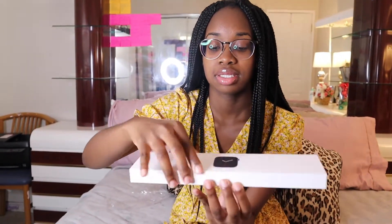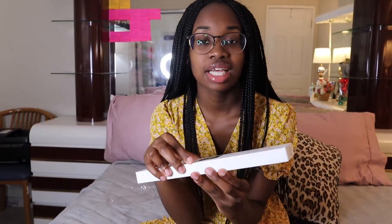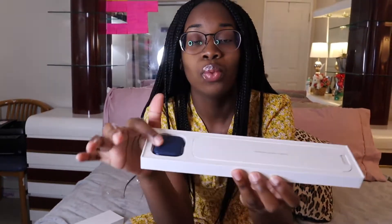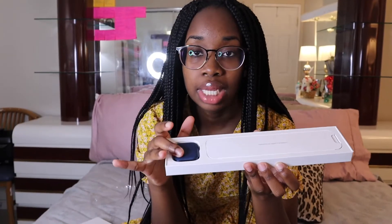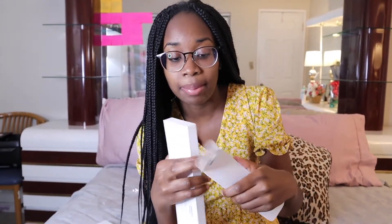Okay, now we're gonna open this. I should title this 'the ghetto unboxing.' Y'all, the blue — the aesthetic! If you guys didn't know, blue is a tip for professional situations, like job interviews. Blue is also like a nursing color. This blue right here is lit, it's professional, so I'm happy I got this color. I'm tired of black — I had a black iPhone — but I love colors.